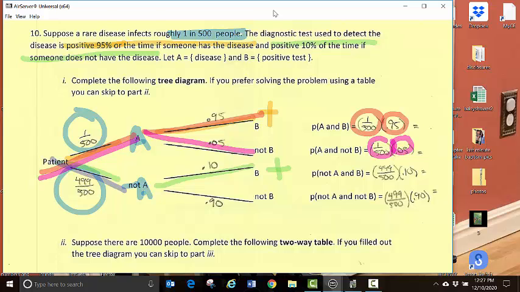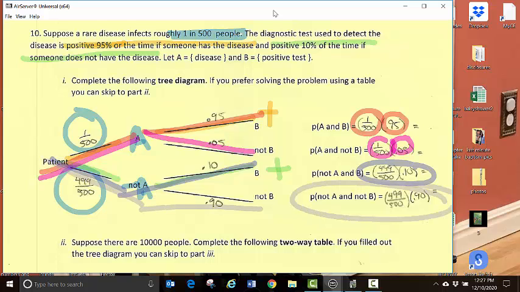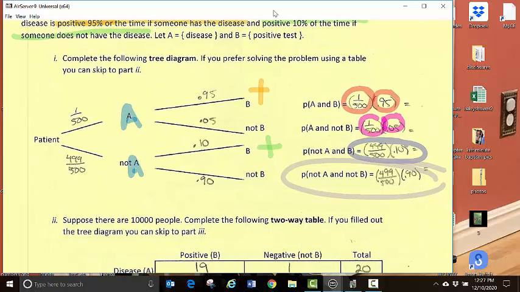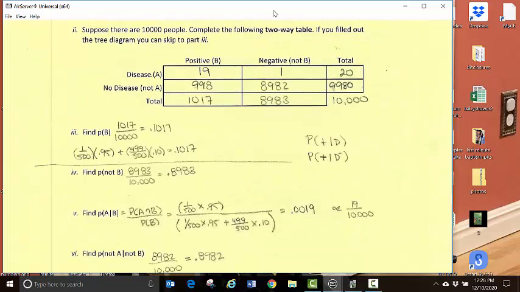Not having COVID and getting a positive, versus not having COVID and getting the correct answer, which is that you don't have COVID. Really, you don't need to do that to do the homework. You just need to find the ones you need for the homework. You could also answer the same question with a chart.